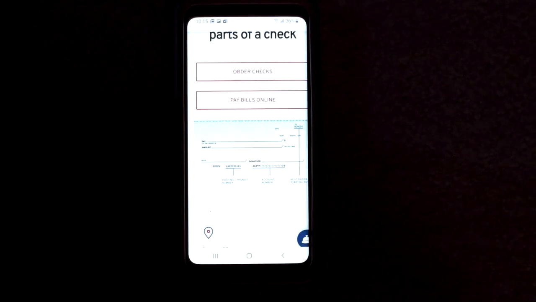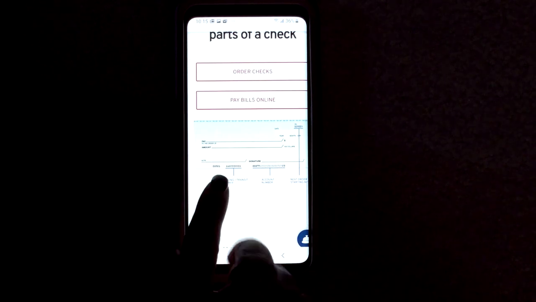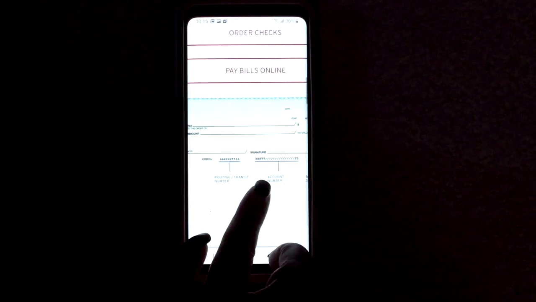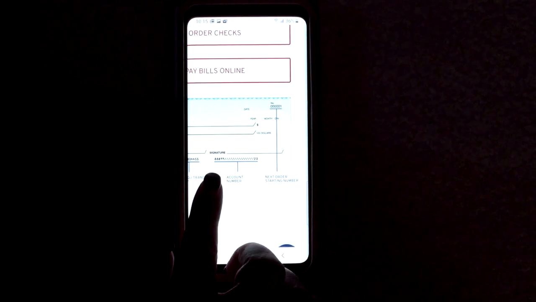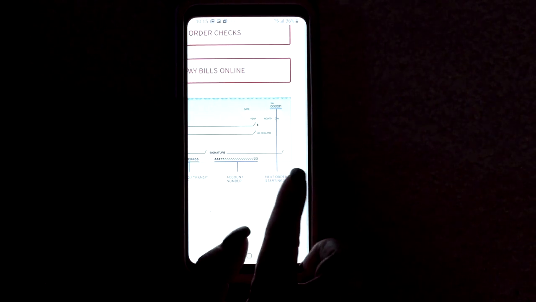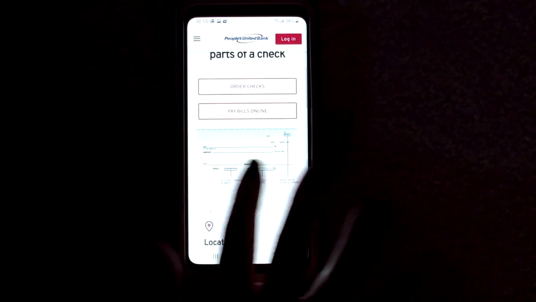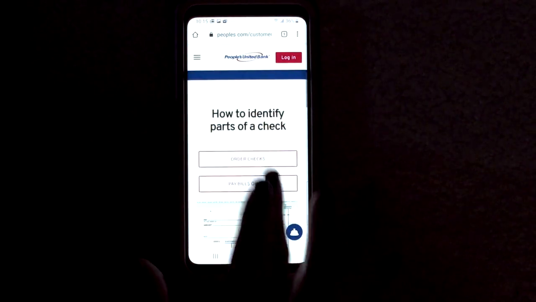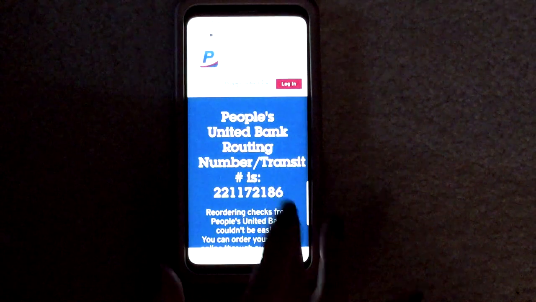So this actually brings me to my next way to go ahead and find a routing number, which is a little bit different because sometimes some banks actually don't have this number here, which is the check number. They won't have that to the far left. I've actually never seen that before. Usually it will be to the far right. So that's good to know. So routing number will actually be the second number listed on People's United Bank check. But we are going to go to my paper check to discuss the second way to find a routing number.